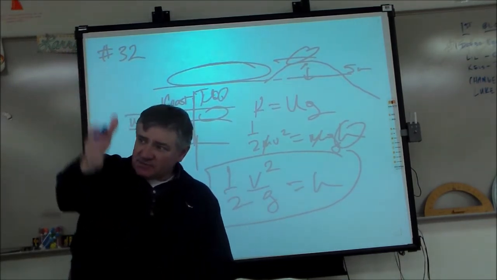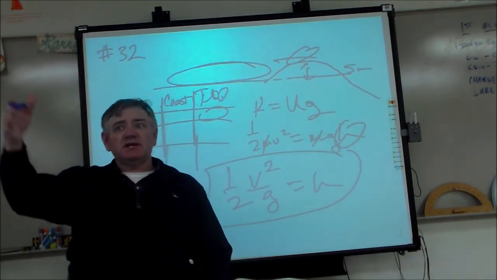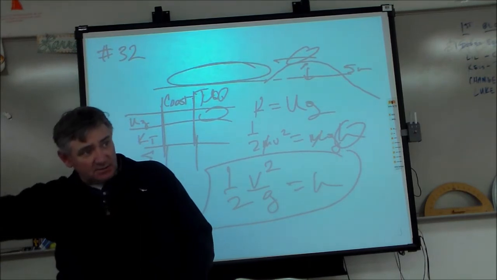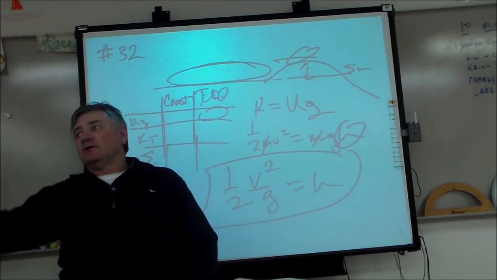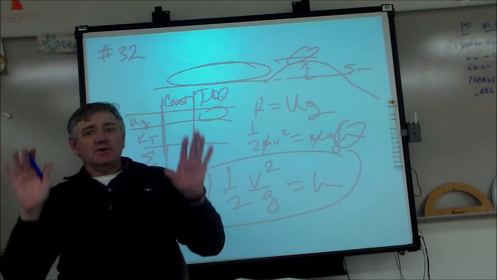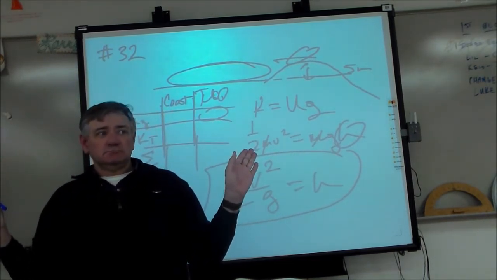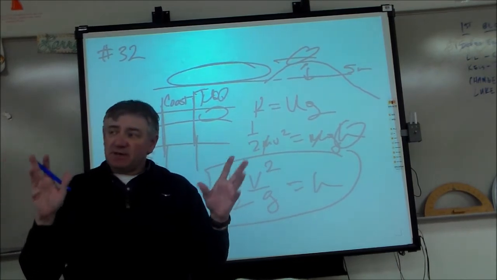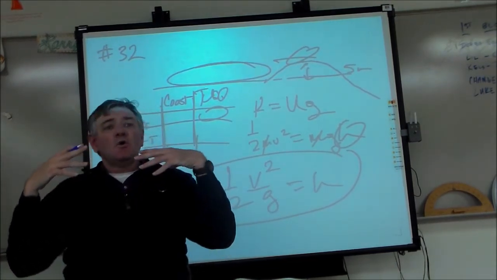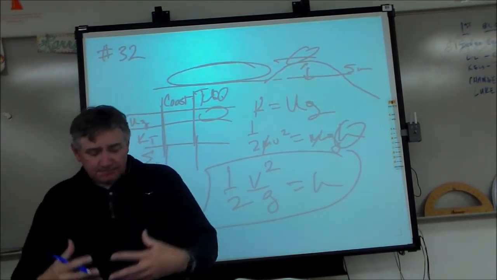If you have a certain amount of joules of kinetic energy and it takes more joules of that energy to make it up the hill, you're not going to make it up the hill. So you can take either approach. I don't care how you do it, it's up to you, but just make sure that I see what you've done.